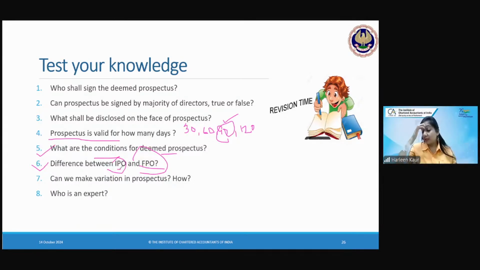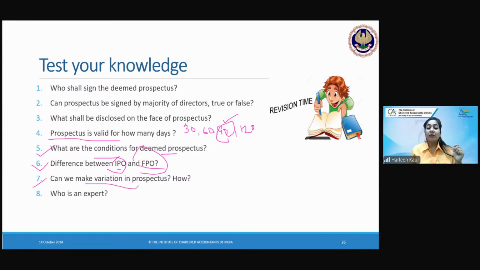And what is OFS? Somebody has asked a query on OFS also. OFS means offer for sale of securities, where the shareholder goes to the company and tells them that I want to sell my securities, I want to dilute my shareholding and I want to sell it to the public. So for whatever expenditure the company is doing, whatever things they are doing in issuing a deemed prospectus, all that expenditure the shareholder is going to reimburse to the company. Reimbursement will be taken from the shareholder for whatever expenditure the company is going to incur in that case.